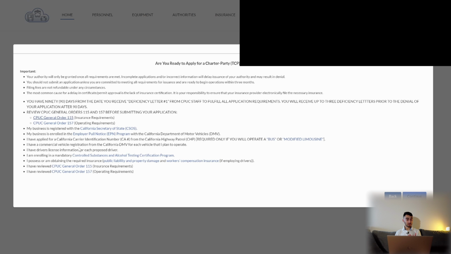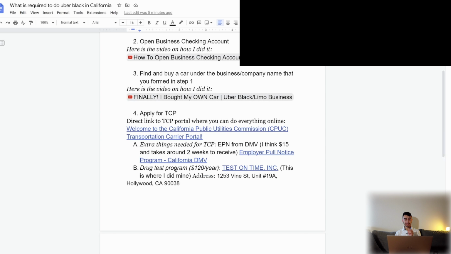I have a commercial vehicle registration. As I mentioned, you have to have commercial vehicle registration. I have a driver license, and I'm enrolled in the substance and alcohol testing program. This is another thing that I put right here, the drug test program. It costs $120 a year, and this is the place that I chose to go.